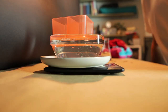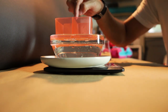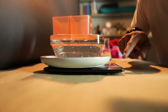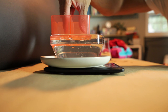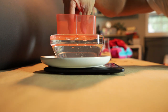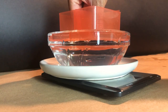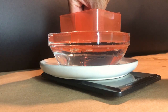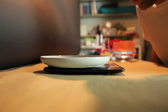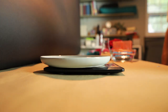So to demonstrate Archimedes' principle, we have this bowl full of water here, and it's all the way up to the top. So when we start pushing down on this, it will start pushing water out of the bowl. And we've got a scale here, so we can tare that out. Now I'm gonna push on this, and the water is gonna push back with its buoyant force. And the more I push down, the more water comes out, and the harder it is for me to push down. Stop there. A pound and a half of water, and that is the pound and a half of buoyant force that I felt when I pushed down that empty bowl, which represented us in a life jacket.